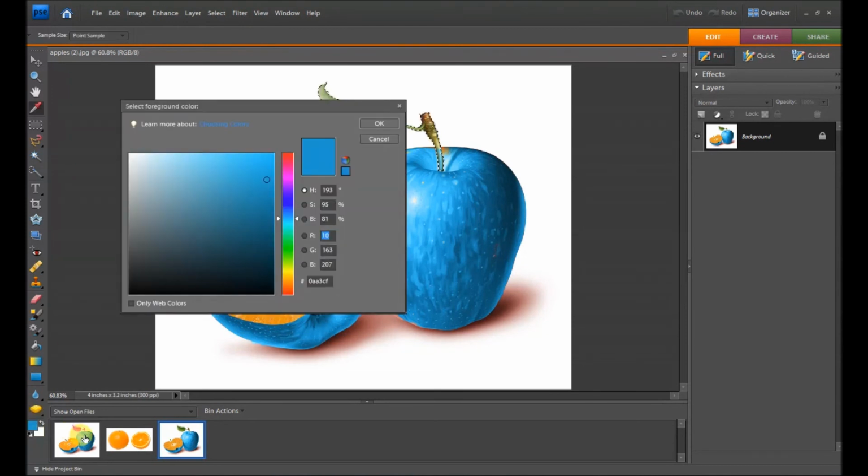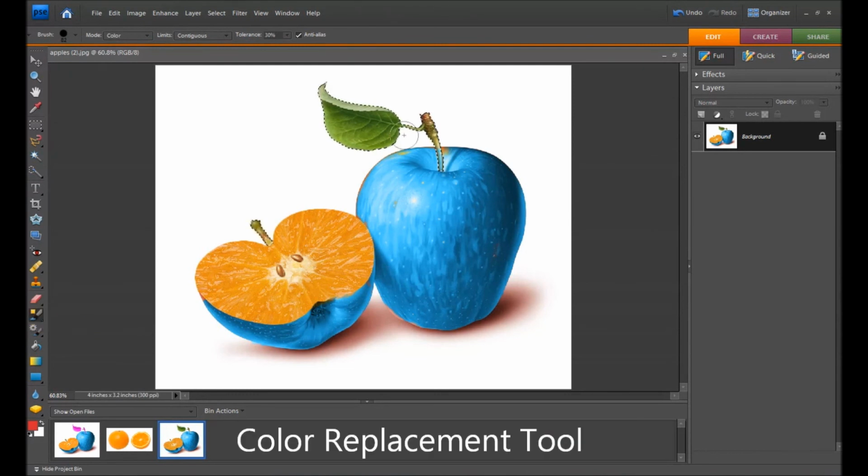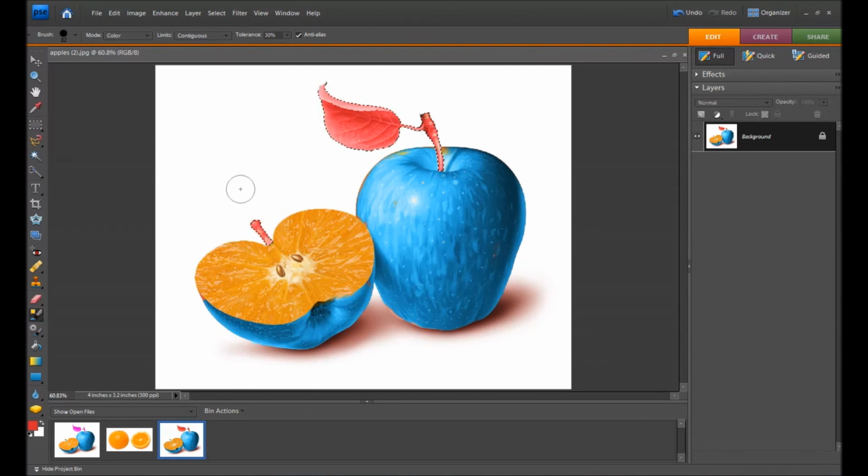We're going to pick a reddish color, go back and click on the color replacement tool, and do some red on the stem, and on that one here. Press escape and your image is done. Notice it's one layer, and it still is a JPEG. In the next video, we're going to see how we can do the same exercise but with layers.